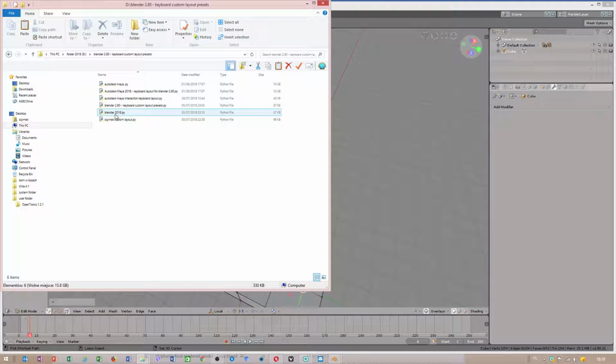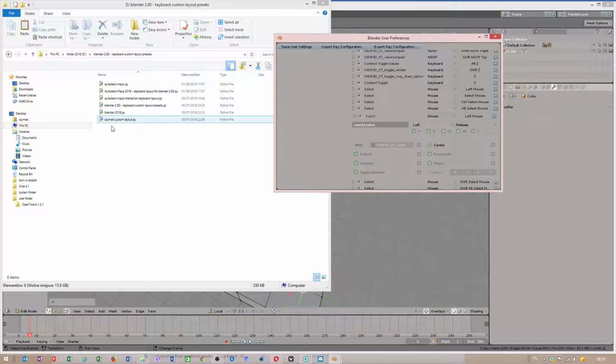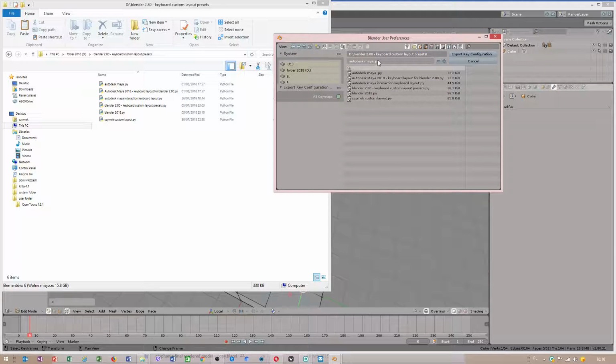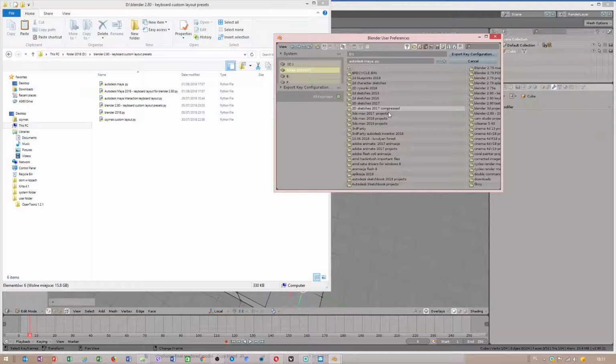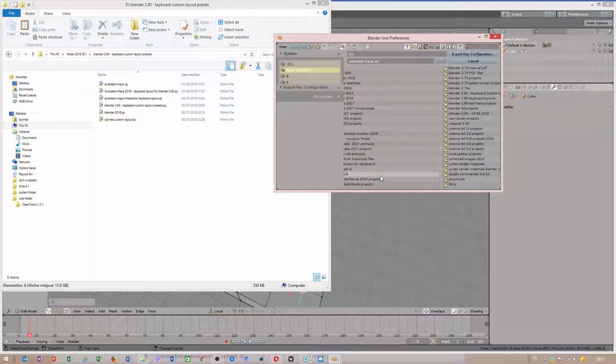You have to export your interaction keyboard layout to Python file. In order to do that export key configuration, and make sure you go to proper folder.